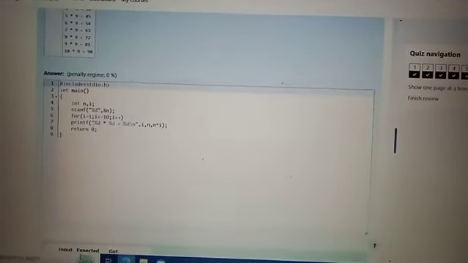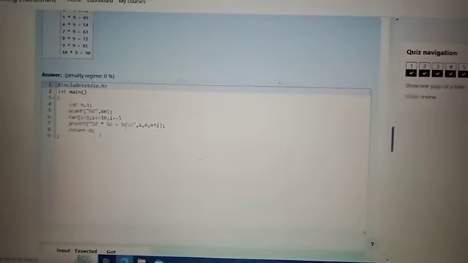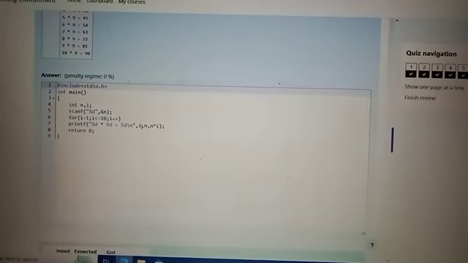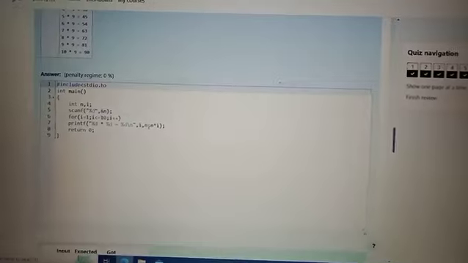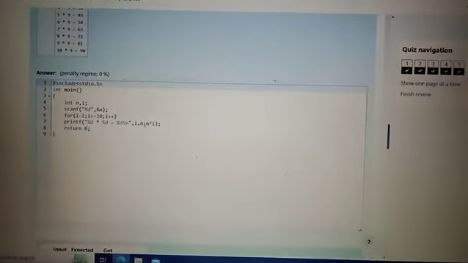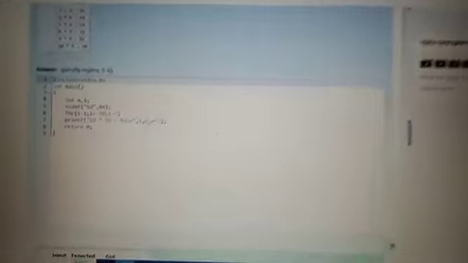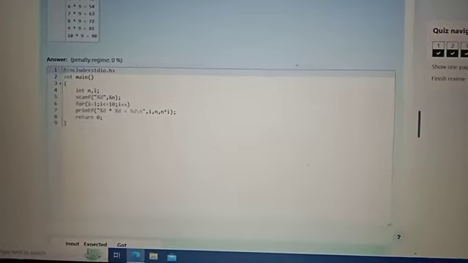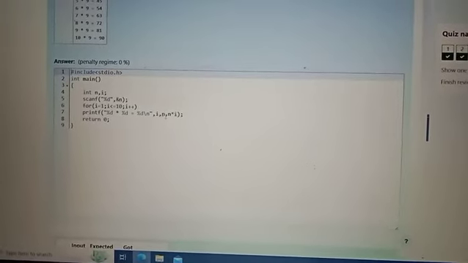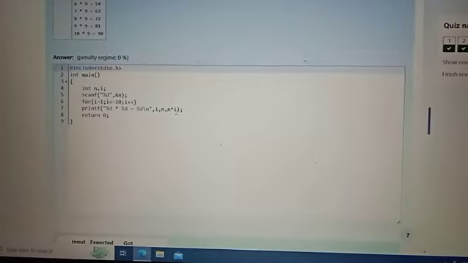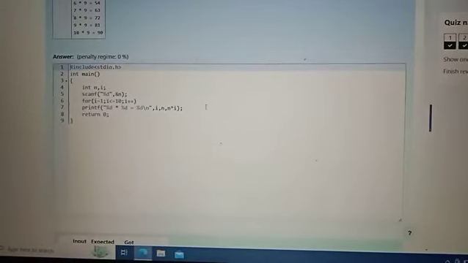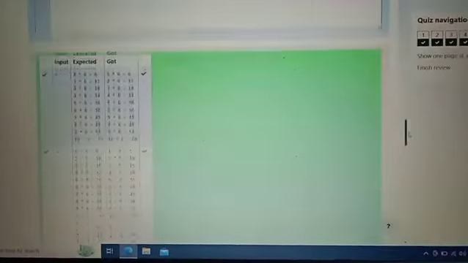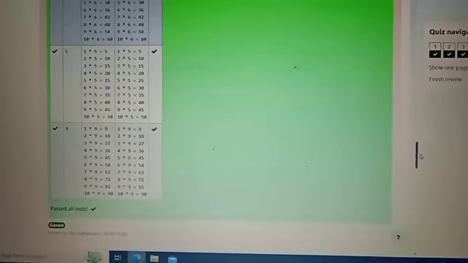So we use the for loop from 1 to 10, then just print i, n, and n into i. The i indicates 1, 2, 3, 4 up to 10. The n indicates the table number, whether the 6th table, 2nd table, or 7th table, whatever it is. Then n into i is the answer. For example, 1 into 6 equal to 6: i is 1, 6 is n, and n into i is the answer. So this is the procedure for how to print multiplication tables by using a loop. This is the test case, and we have to pass all the test cases as per the given scenario.